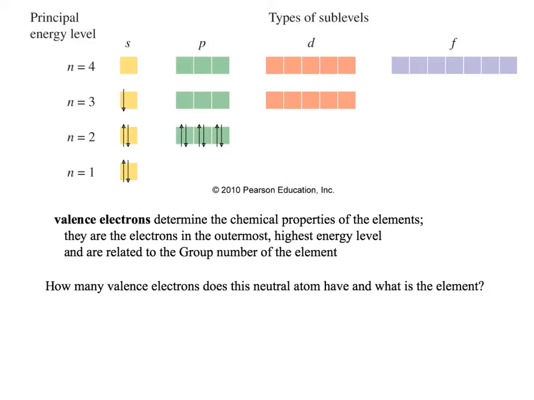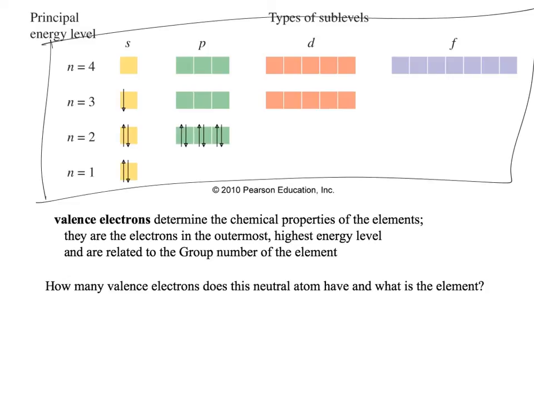All right, so this kind of expands what I was just showing you, the boxes. We're not going to get to the F's at all, I'll tell you that. The D's, just maybe a little tiny bit. Here's something that is important. It's going to be really important for when we go on to the next part of the class, and that is we need to be able to identify what the valence electrons are in any given element. Even if it has more than 20 electrons, there's a really easy way to figure out valence electrons, but well, let me back up first.